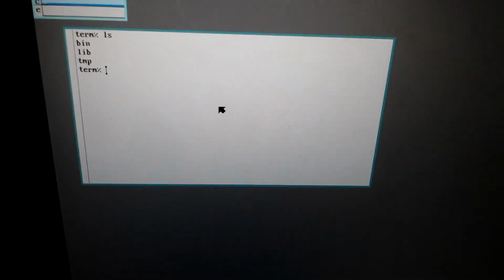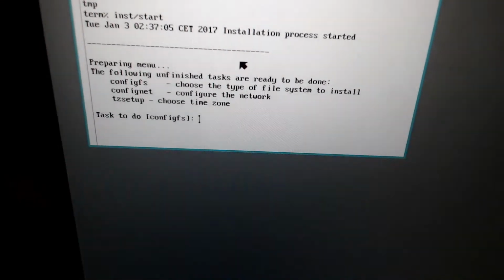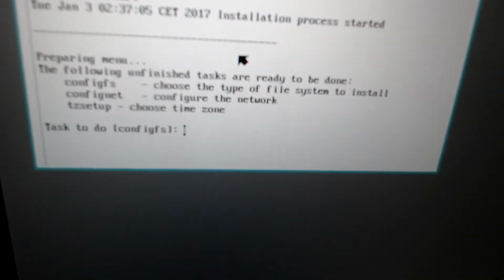So now, if you want to install Plan9 to your system, let's go through that. It's actually super easy. If you type inst/start, you are going to start the install. Wow, super complex. Everything is a file, taken to the extreme literal here. So it'll say preparing menu, and then the following unfinished tasks are ready to be done. So we're going to go through configuring the file system to install: config fs, then config net, so we configure the network, and then tz setup, which is choosing the time zone. So super easy install. Nothing super complicated here.